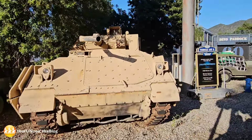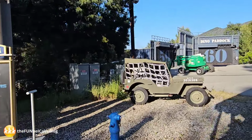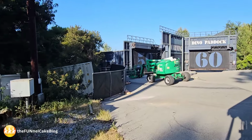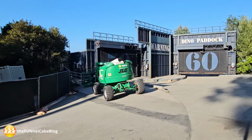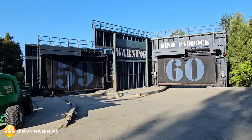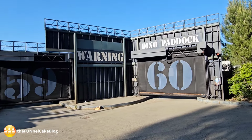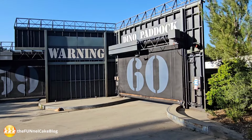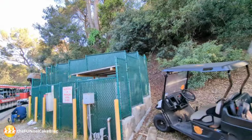So for many years, this part of the studio tour was the greens department, where we keep real plants and trees that could be used as set dressings for TV shows and movies. Nowadays, it's where you can see many of the set pieces used in the Jurassic films, including some plants and trees, except these aren't real. Just like the dinosaurs around here. At least, I don't think the dinosaurs are real.